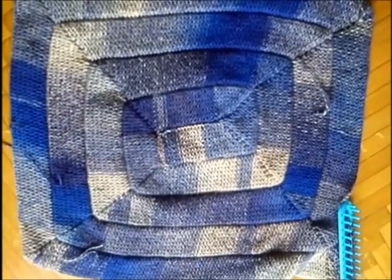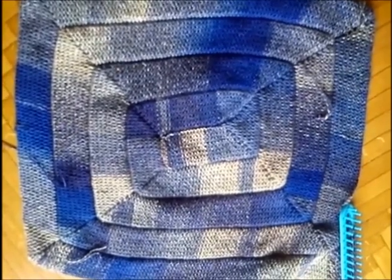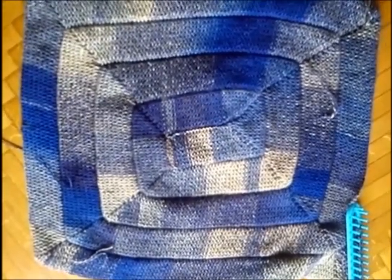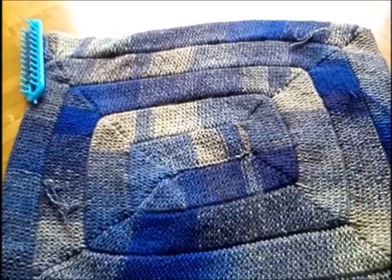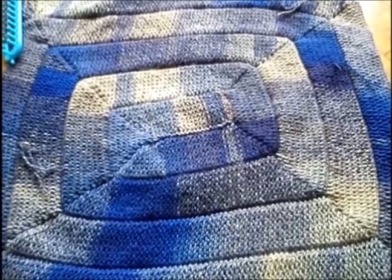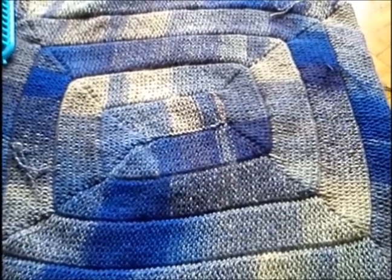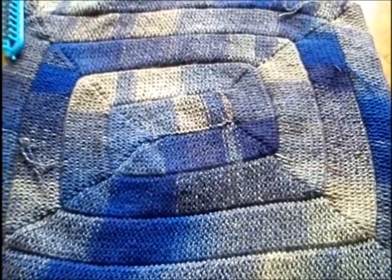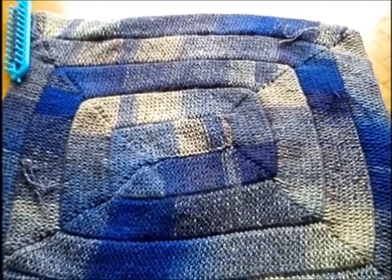So what I was thinking, looking at this, is that the final measurement I'm going to go for is 31 by 29, I think. 31 by 29, that should do it. After you've finished and you've got 31 by 29, you fold it along the longer side, the 31 side, so that you will get 15 and a half. And you sew up until you leave an armhole opening of 7 inches, and then you would have completed the shrug. I'll show you once I've taken this off the small loom, and then we will see how to do up the shrug.